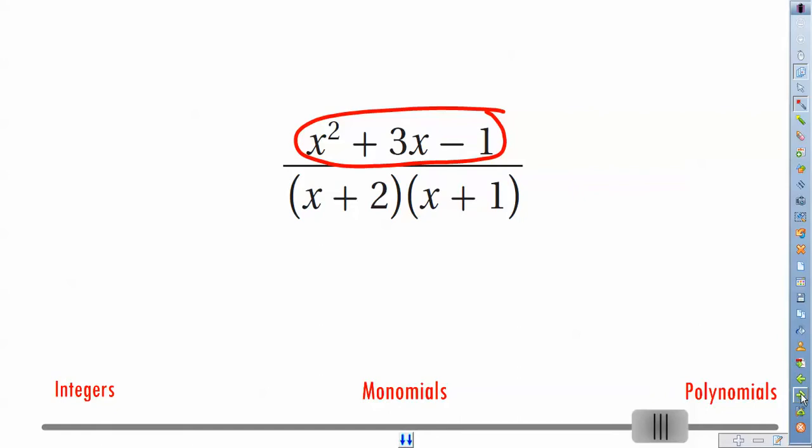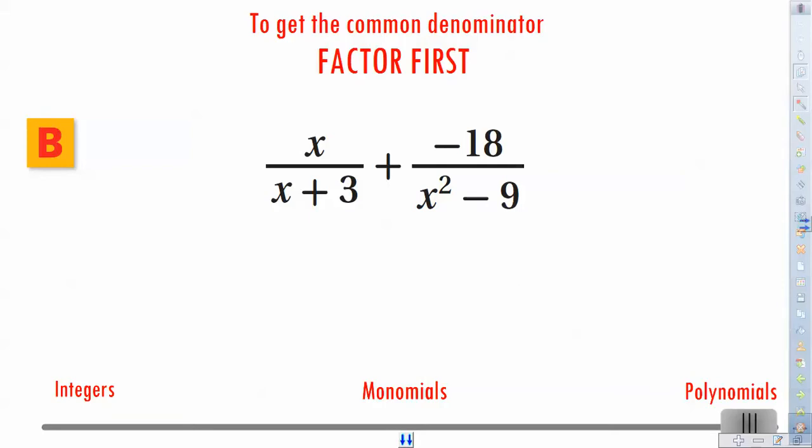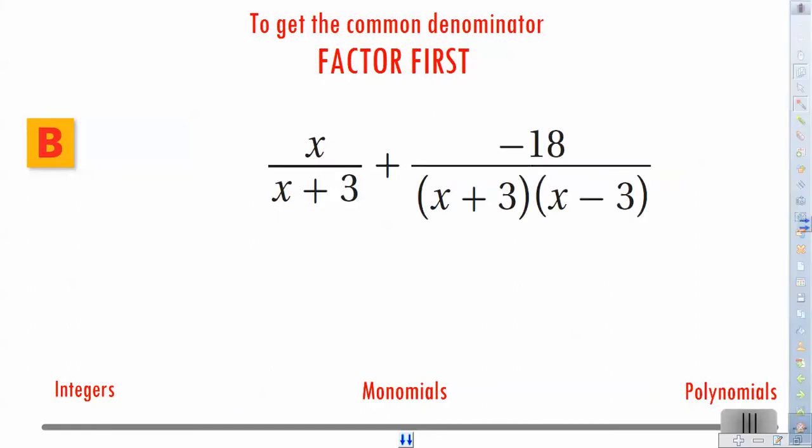What we're going to do is take this up a notch. Slide over there, and let's take a look at this one and see if that same thing happens where the numerator can't be factored. So here, what do we have to remember to do first? To find a common denominator? That's right, we've got to factor first. So if we were to factor this thing, which denominator can be factored? That's right, the second one there, x squared minus 9. So we can factor that into x plus 3 times x minus 3.